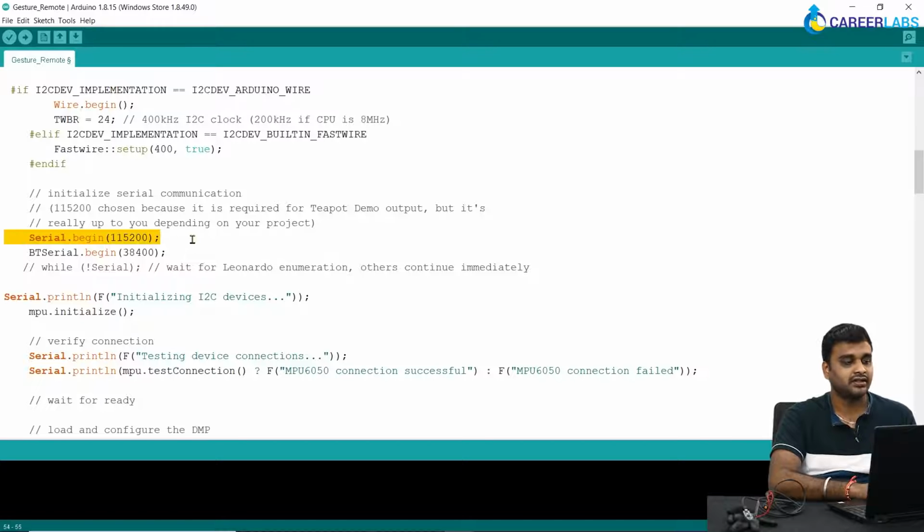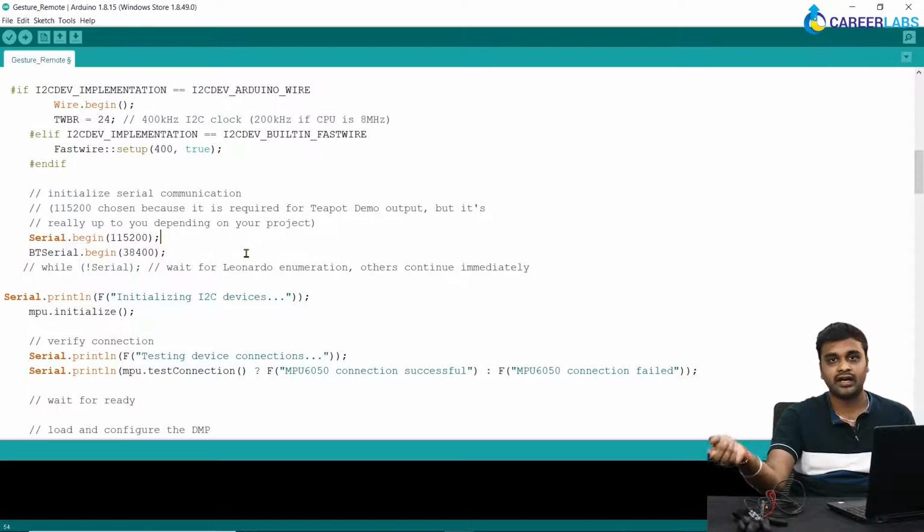And why have I just turned on 115,200 baud rate in the Serial begin? That is because I am already using one of the channels for transmitting the data from one Bluetooth to another Bluetooth. Here I am using a master Bluetooth, and in our remote control car I am using a slave Bluetooth. The master will always give a command to the slave, so that's why both baud rates are the same. But I am also using another Serial begin because I want to read the input from my sensors also, right? So I need another channel, and for that reason I am using a different baud rate.